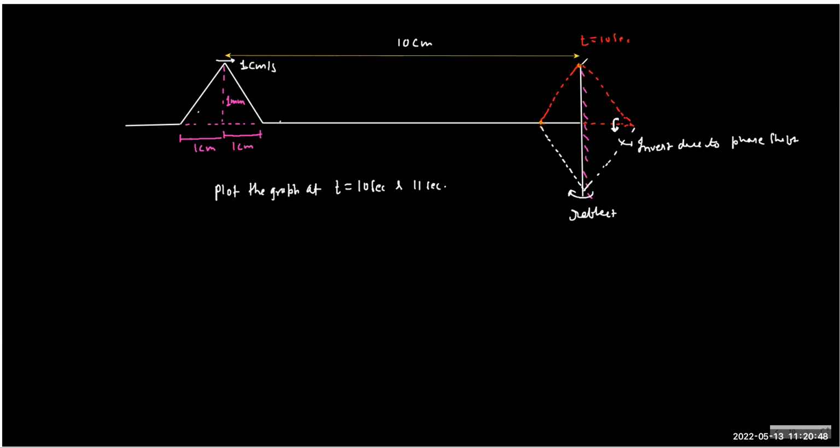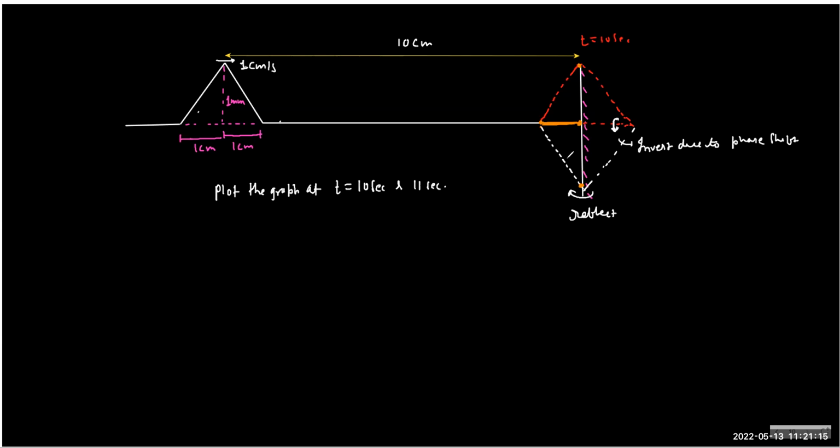The right end is 1 mm above. This is 1 mm below. The net is again 0. Because we know the two ends, the wave will appear flat. Which means at t equals 10 seconds, you will not see any shape. You will see a flat thread. Understood? The rope will be flat at that instant.